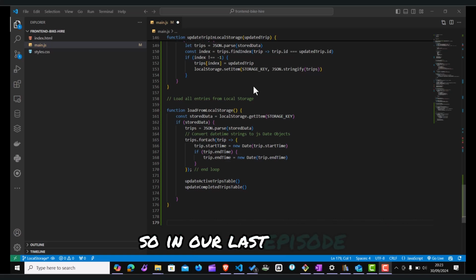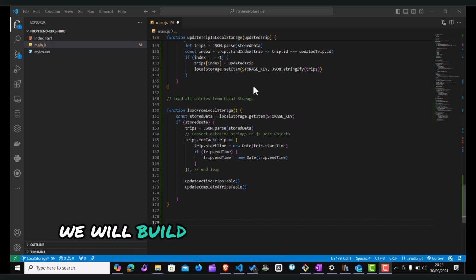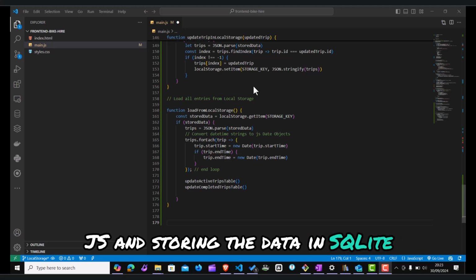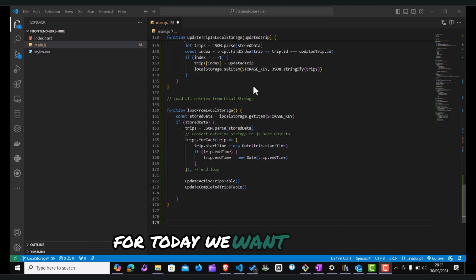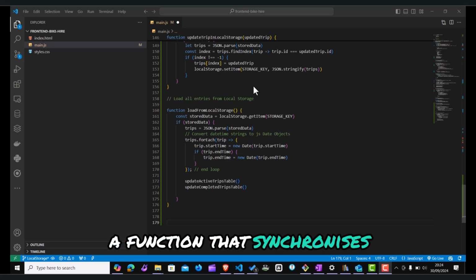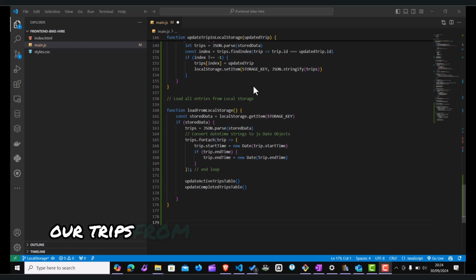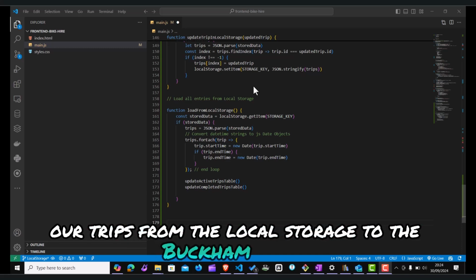So in our last episode, we will build that backend bit using Node.js and storing the data in SQLite. For today, we want to build a function that synchronizes our trips from the local storage to the backend server.